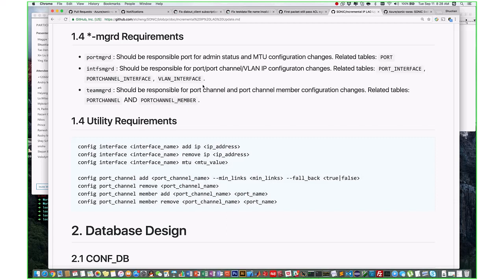I'm saying that basically you will find it a lot easier in your design or your implementation if you have a single entity called interface manager.